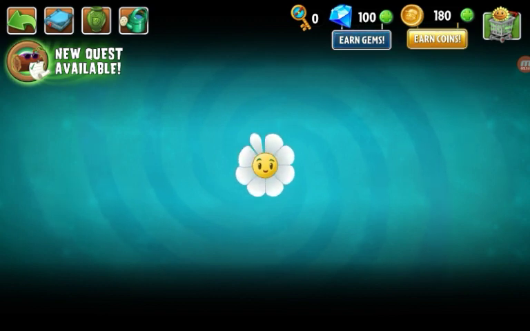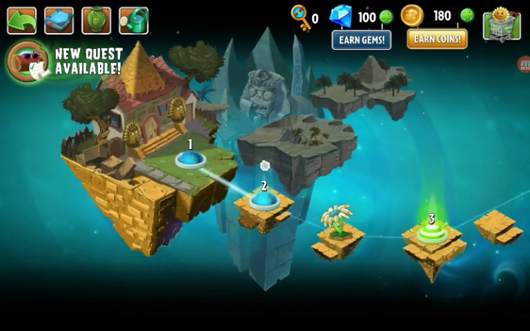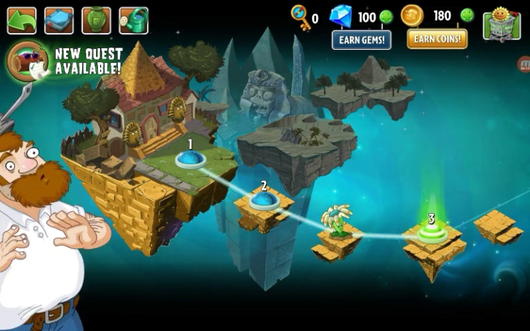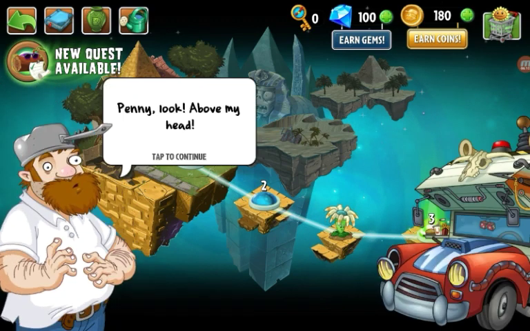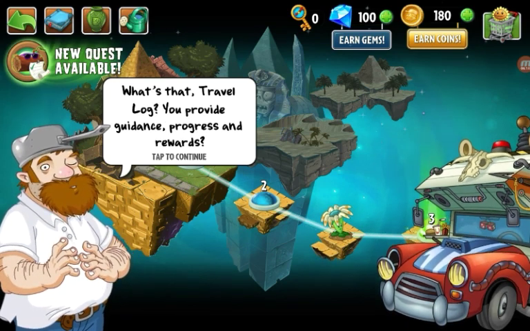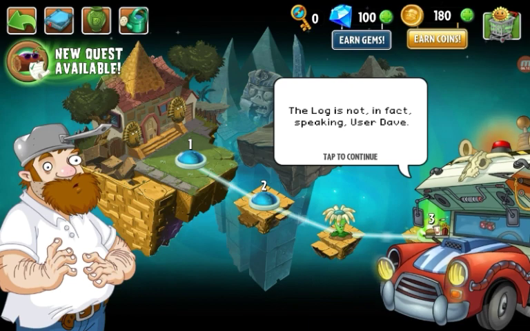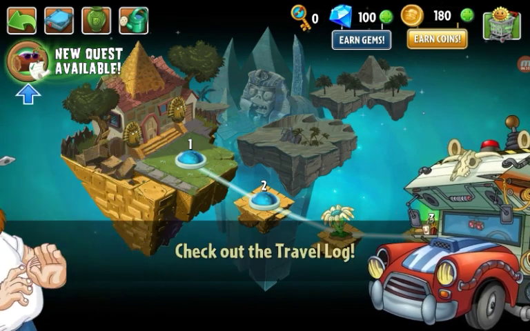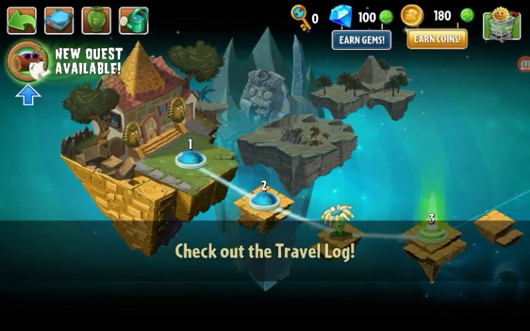Okay, new quest available. So, yes, level 3. Oh my god. New quest available. I need to see this. Okay, can I see it? Wait, why is it not working? Okay, now. Above my head. Oh yeah, no duh. A travel log. I thought it was a quest log. Travel log. Okay, can I see it?